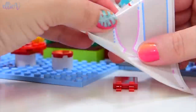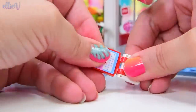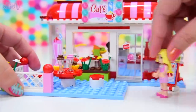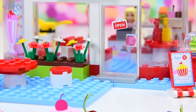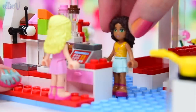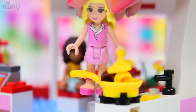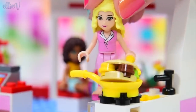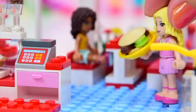We just need a sign so customers know that the City Park Cafe is now open and cupcakes are four dollars today - cupcakes are on special! Then the cafe can be open for business after all these years - it's been waiting since 2012. Let's send Andrea in. She's heard that the Heartlake City Park Cafe is open for business and she might even be looking for a job here. But first she'd like to try some yummies - she's ordered a hamburger, grilling the cheese and the hamburger patty. And voilà, that's how hamburgers are made. A fresh hamburger for Andrea.